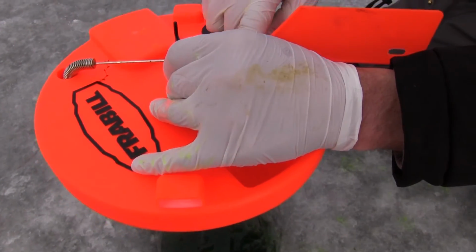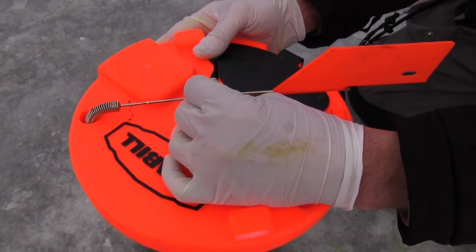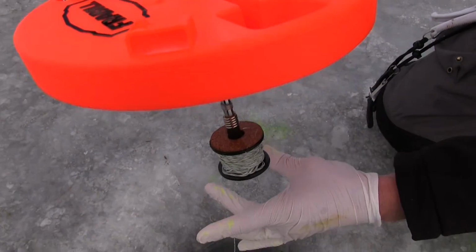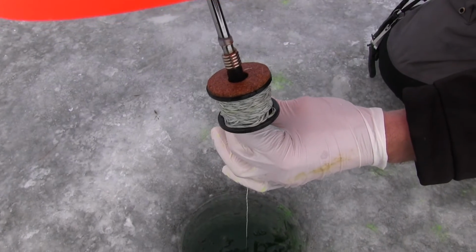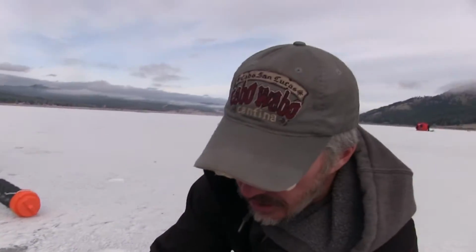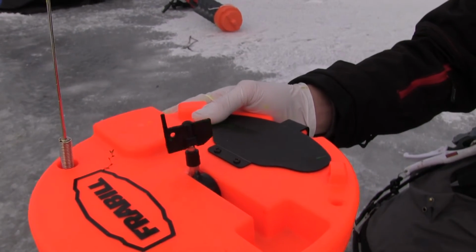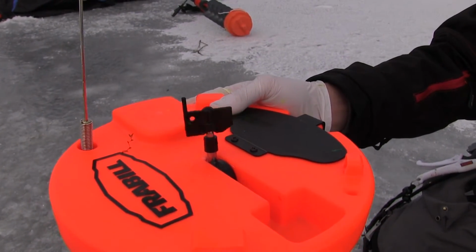We're going to take the flag, put it up underneath the little lever here. And when the fish hits this, guys, he's going to pull on this line. The flag's going to pop up, and then when we run over to the tip up, the indicator here is the spinner, and that allows us to know that there's a fish there.